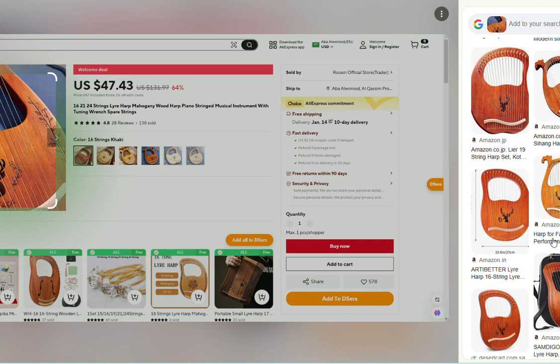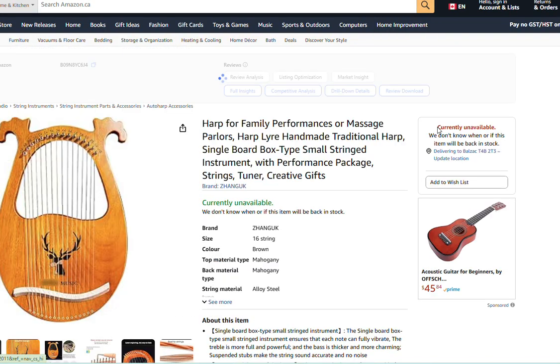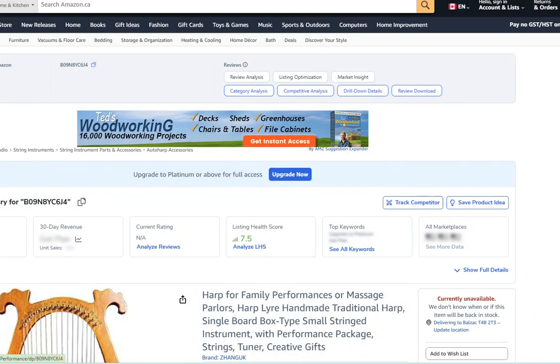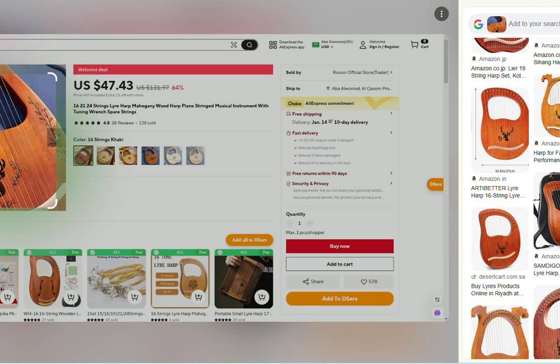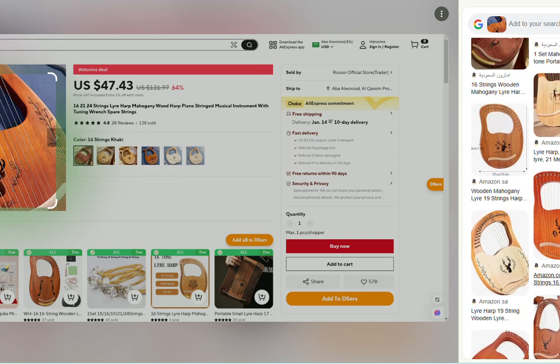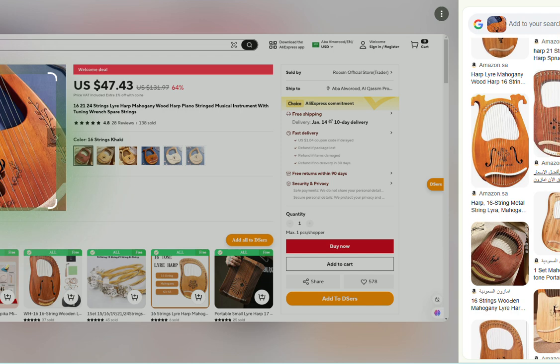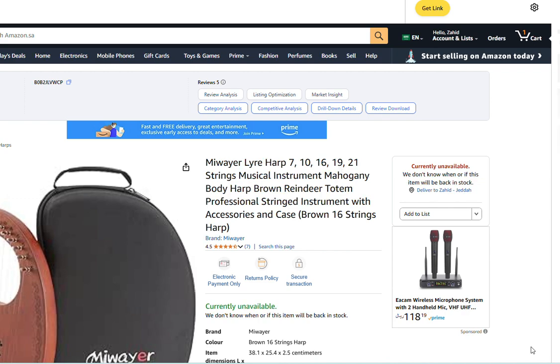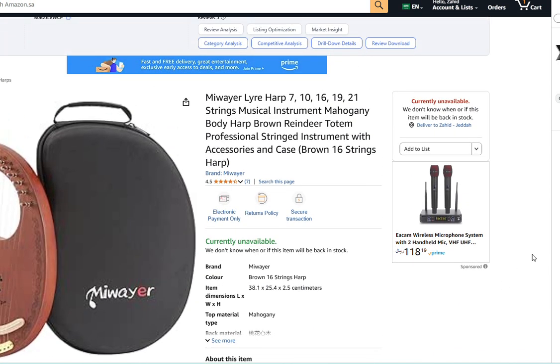Now I'm going to show you Canada, the product price in the Canada marketplace. We apply the Canadian location. Then I'll show you the exact location, Saudi Arabia. Now I'm going to show you this product's price in Saudi Arabia. Maybe this product is available on amazon.sa. Yes, this is the amazon.sa site. Now I'm going to show you how much this product sells here. This product was newly launched, but here it is out of stock.